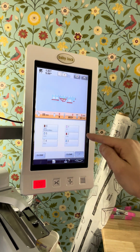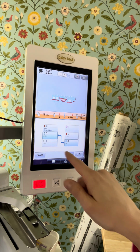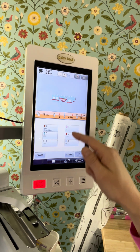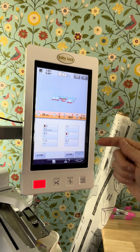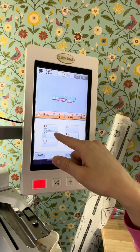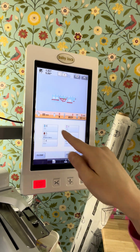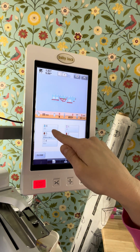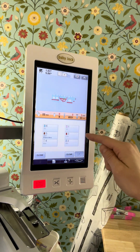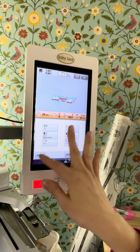So now I've got pink, red. For 3, I have gray, so I'm going to switch those 2. Now I have pink, red, gray, white, and these 2 are different. I'm not running a brown right now, but I don't need it, so I'm going to switch that. So I have my light blue in 6, and so now I've got pink, red, gray, white, and blue, all in the places that I want them.